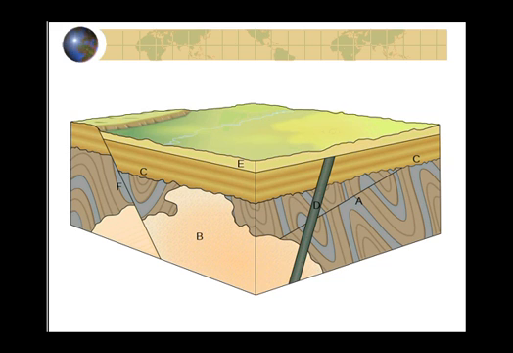Now thus far, we've talked about superposition, original horizontality, and cross-cutting relations. I've told you a little bit about unconformities and non-conformities specifically. I haven't told you yet what they are. They relate to time gaps, a period of erosion and non-deposition. But we'll get into those in a little more detail in a moment.